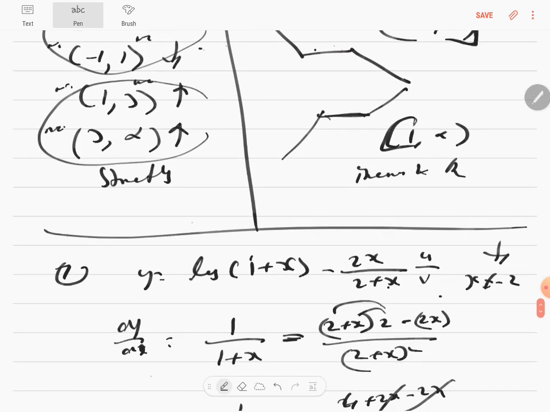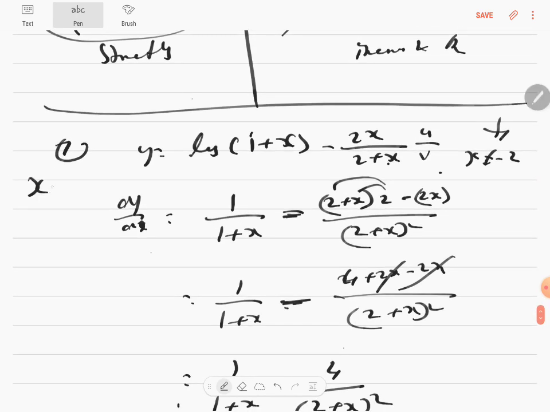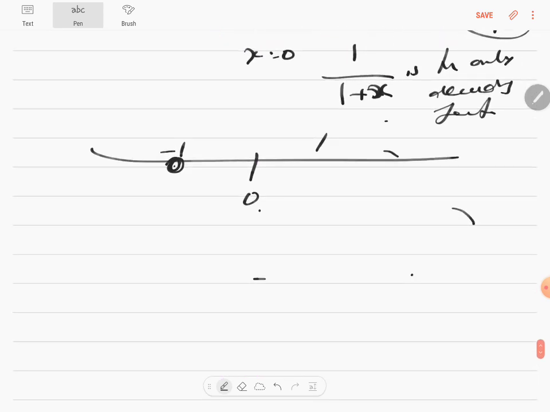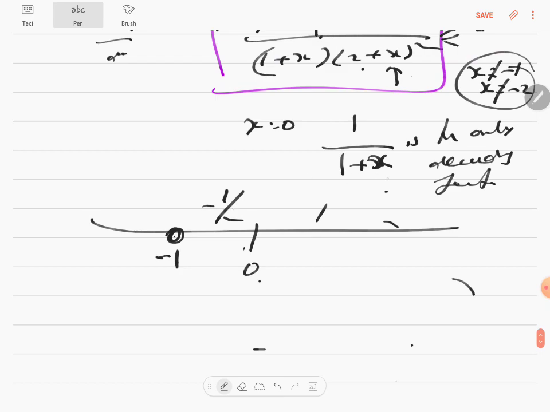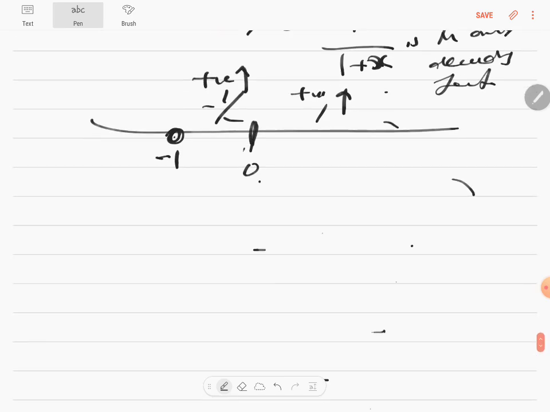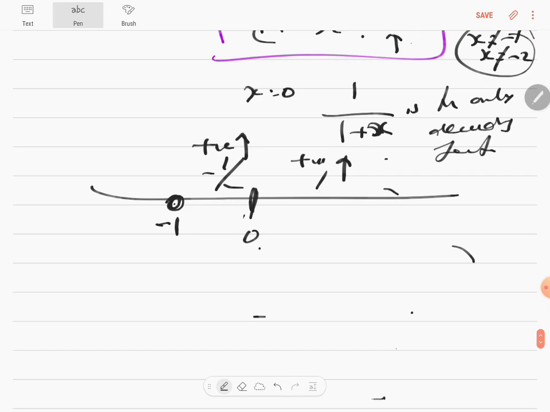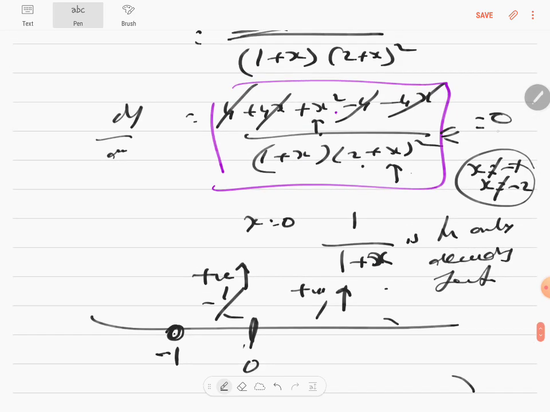But if you see in the question, they would have themselves given to analyze only x is greater than minus 1. They are already saying in the question, analyze after minus 1. Don't analyze for minus 1 or less than minus 1. So what is the example from minus 1 to 0? Is minus 1 by 2 and 1. If you're going to put it here, minus 1 by 2 you put also positive only. 1 you put also it's positive. It's increasing and increasing only. And at this point, at 0, it will be, when that is when the dy by dx itself is 0.